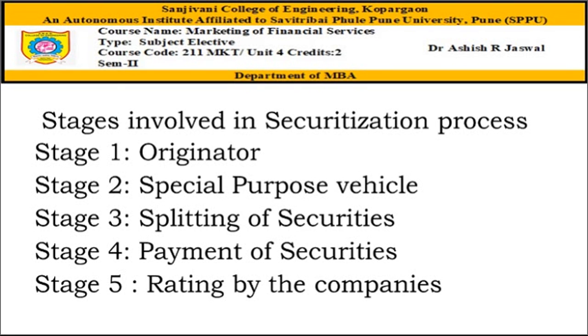The second type is pay-through certificates. In this case, multiple maturity structure certificates depending upon the maturity pattern of various assets will be issued so that they are paid as and when due. The third is the interest only certificate. The interest for this certificate will be paid as per the earnings from the assets securitized. And last, the principal only certificate. Only the principal amount will be paid on the certificates from the realization of assets.